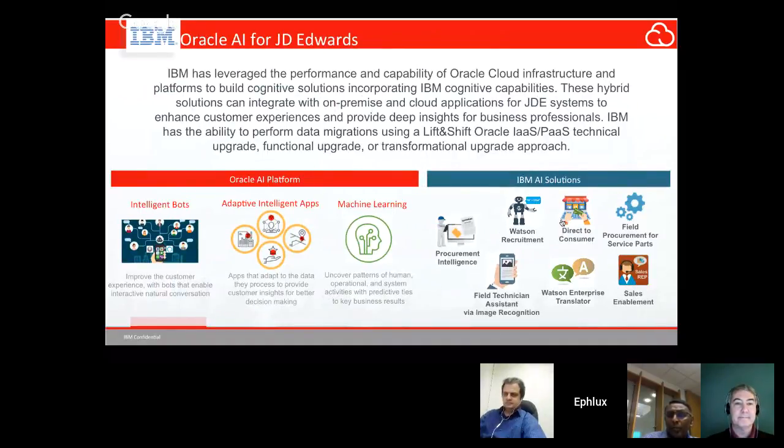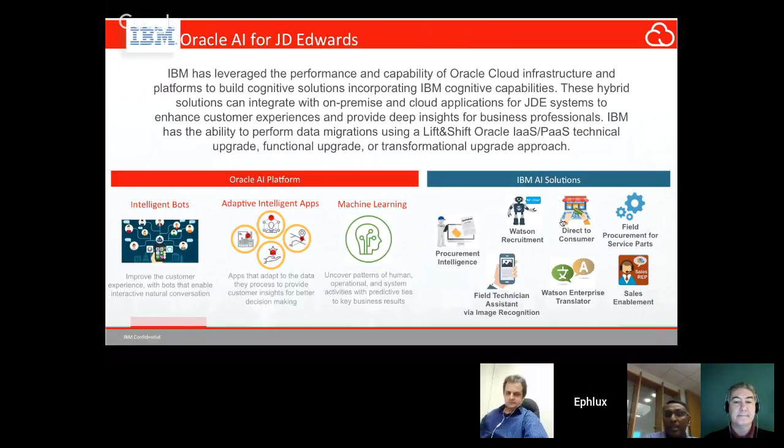And now, we've introduced a number of these solutions together in the JD Edwards context, and you'll see a number of them mentioned there, from procurement intelligence to a direct-to-consumer solution, which is directly targeted at the winery industry, and so on and so forth. We also have a JD Edwards user assist chatbot that we have brought to market, where if it's a new user trying to interact and learn about JD Edwards, you can use an interactive chatbot to replace your call center calls that are going in for level 1 and level 2 support.